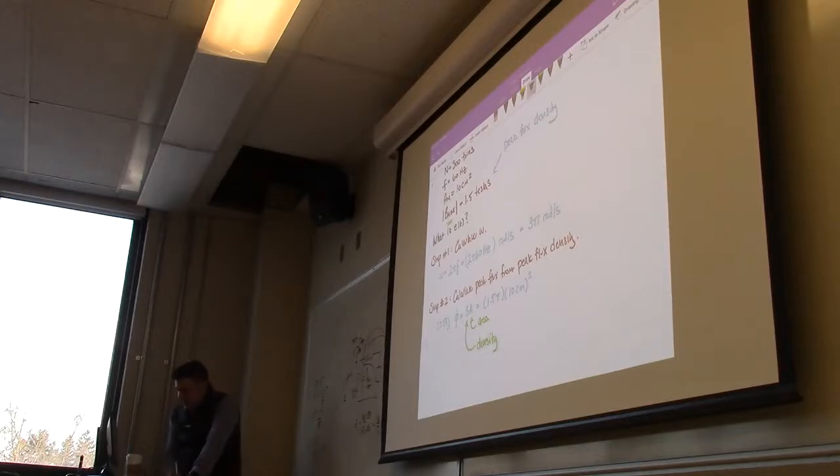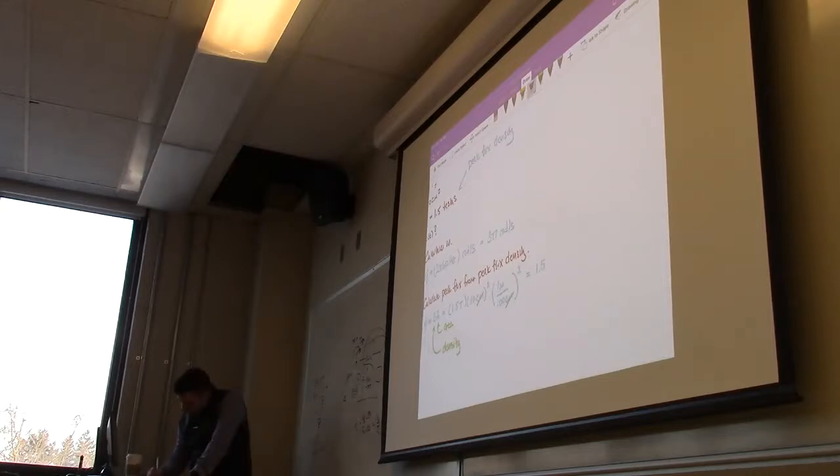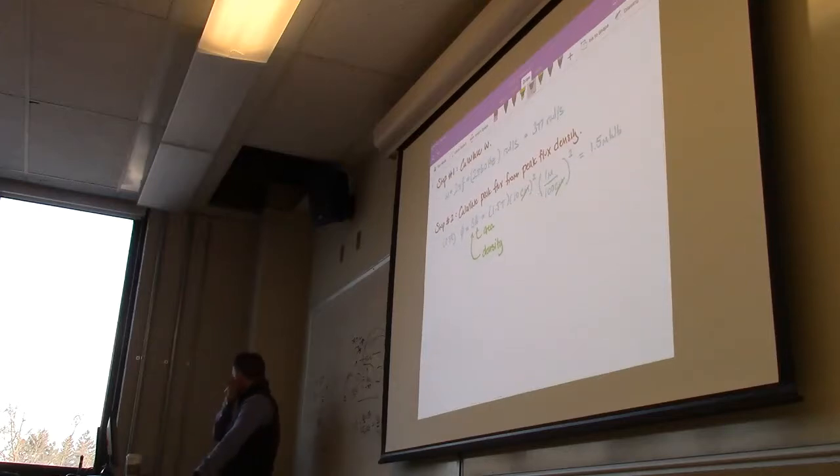So we want to convert to meters from centimeters. So we know the conversion factor, right, is that there's 1 meter for every 100 centimeters. If we want to cancel out our centimeters, we need for this to be squared, right? And so when we incorporate that conversion factor, we end up with a value of 1.5 milliwebers. And that is the peak flux, maximum flux.